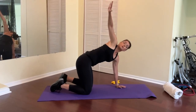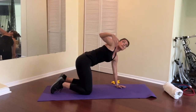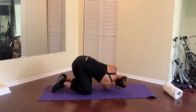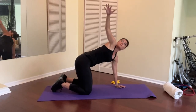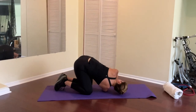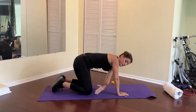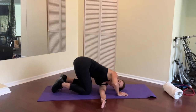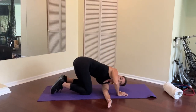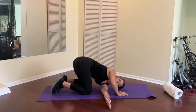Now take one of your hands, reach it up towards the sky, and then reach it through as far as you can to the opposite side of the body. We're going to take a threading needle and then to the side wall. You may not be able to touch this shoulder all the way down if you're tight, but try to go as far as you feel comfortable. Opposite side: reach up, almost like you're making the letter T, and then through, and then up, and through. One more time - fingertips to sky, and then fingertips across and through.